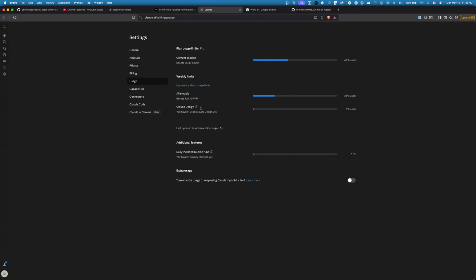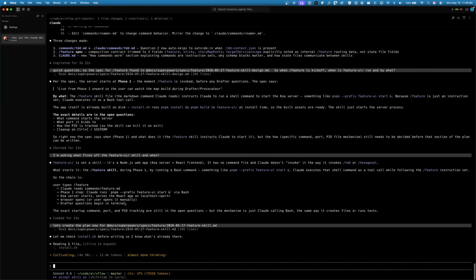We did do some Claude design. It's just taking forever. But it is an important skill, so it's gonna take a while to plan this, to spec it out. The implementation. Oh my gosh, I'm tired.